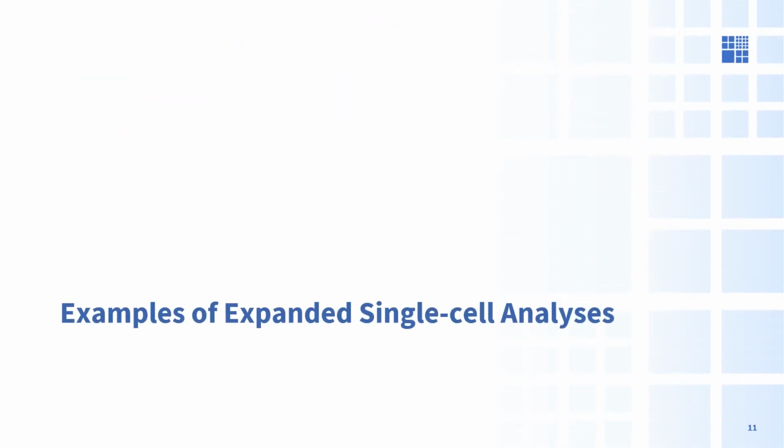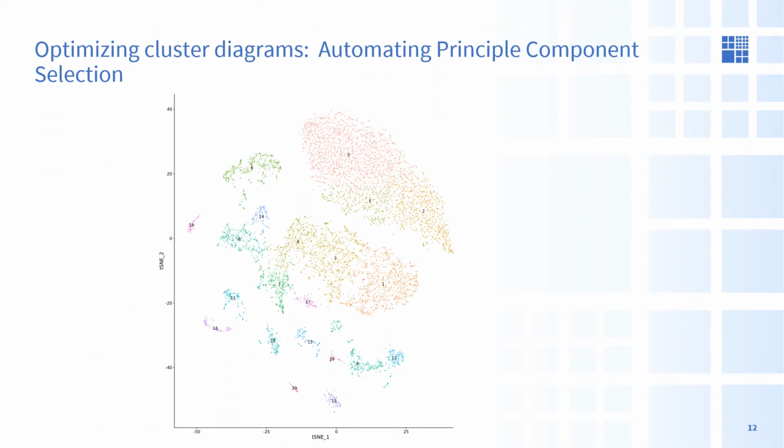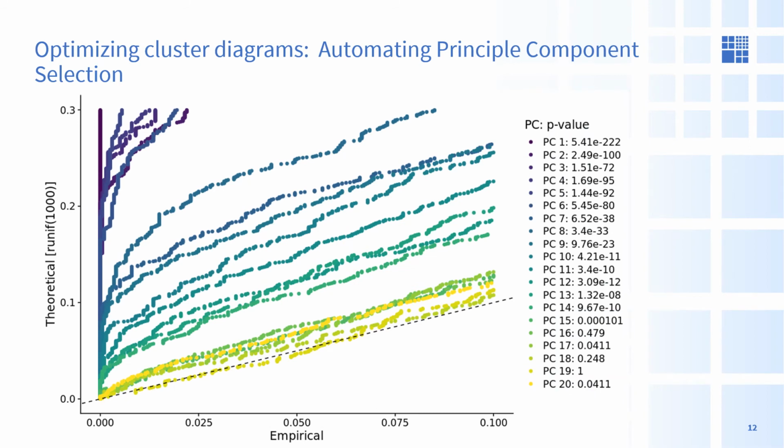So we want to move on now from those typical figures to some of the expanded tools that you can use to improve your single-cell analysis. When doing single-cell analysis, the most important thing we can do is optimize our cell clusterings. There are multiple steps to this process, one of which is to do a principal component analysis. So after we choose our most variable feature genes, we're going to run a principal component analysis to reduce the dimensionality of our dataset and feed a certain number of those principal components into our cluster generation algorithm. So how do we choose how many components to pick?